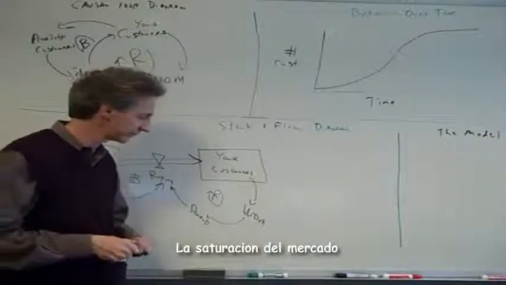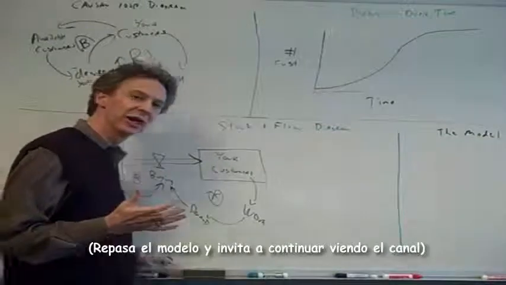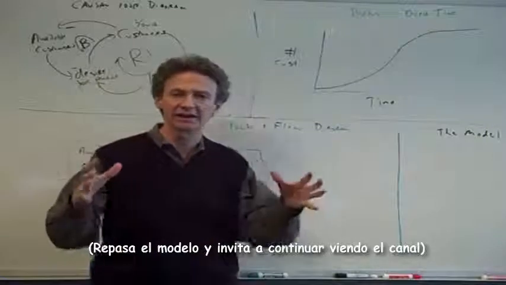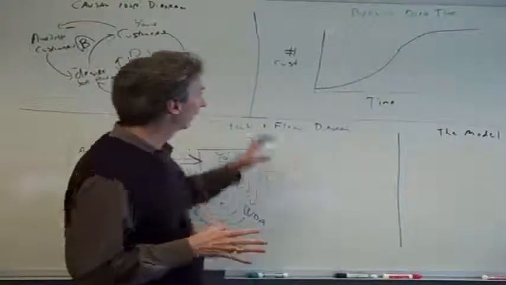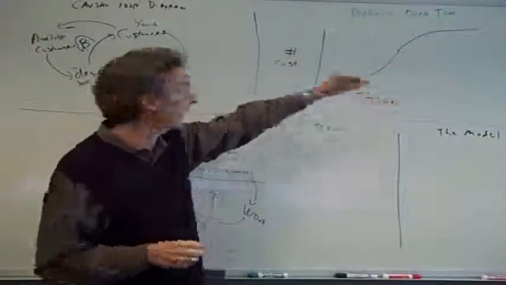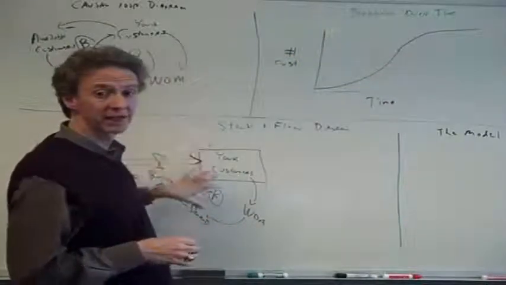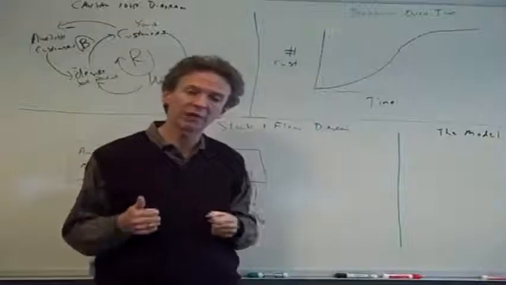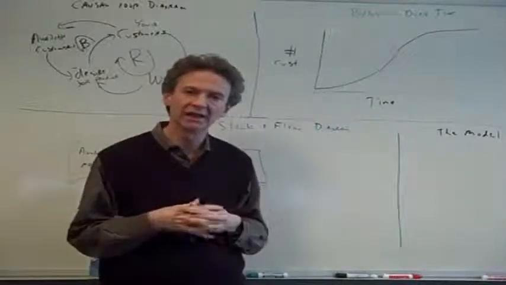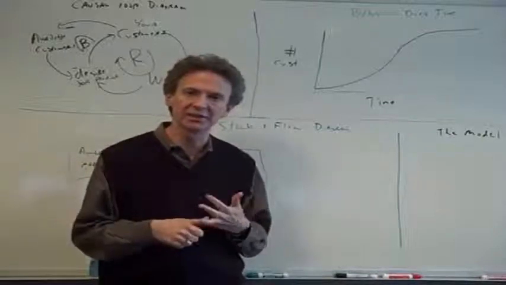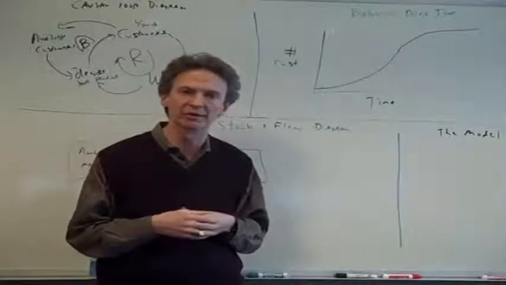So what I'm going to do now is close this video. We'll do it like the last one with a part A and a part B. So part A, we've got the behavior over time that we think is going to happen, the causal loop, the stock and flow diagram. What I'm going to do in part B is model it in Excel, and then we'll come back to the board, and we'll talk about what it means and what we can learn from it and how it would apply to you.